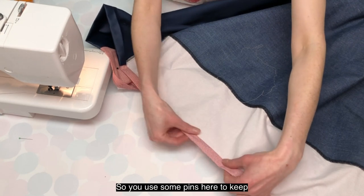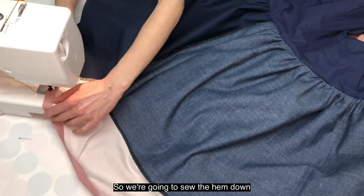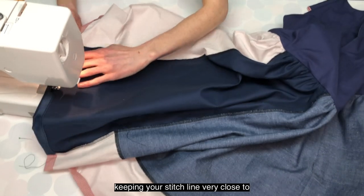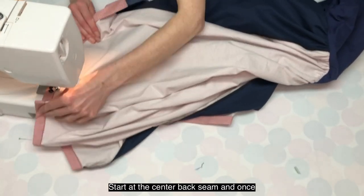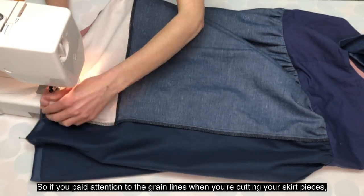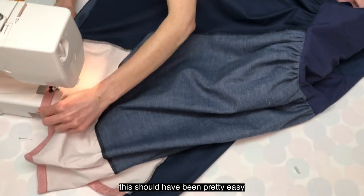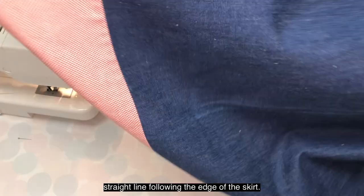You should use some pins here to keep everything in place before you sew. So we're going to sew the hem down, working from the inside of the dress and keeping your stitch line very close to that top edge of the hem. Start at the centre back seam, and once you've sewn all the way around, give it a good press with an iron. So if you'd paid attention to the grain lines when you were cutting your skirt pieces, this should have been pretty easy as you're simply sewing in a big long straight line following the edge of the skirt.